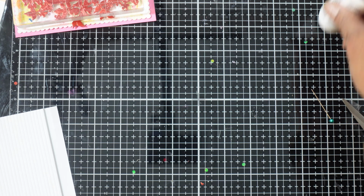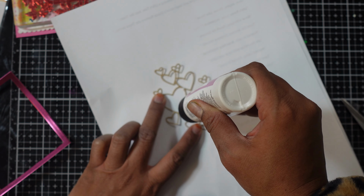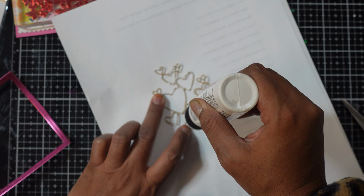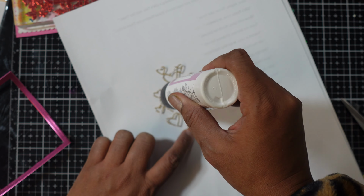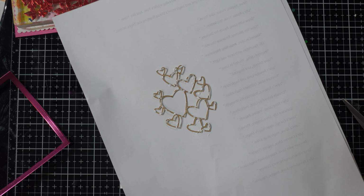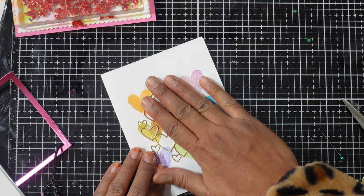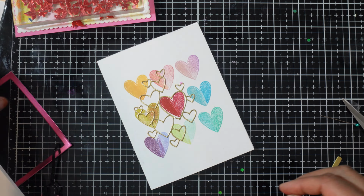This love die is from Hero Arts, and I cut it out from the shimmery cardstock. Now this shimmery cardstock is from Recollections, all of these, and you can find them in Michaels. I mostly use the Michaels paper. I haven't had any problem for years now. And this is also from the Sam's heart shape die, and that heart shape is a little bit kind of matching with that, so I decided to put that.